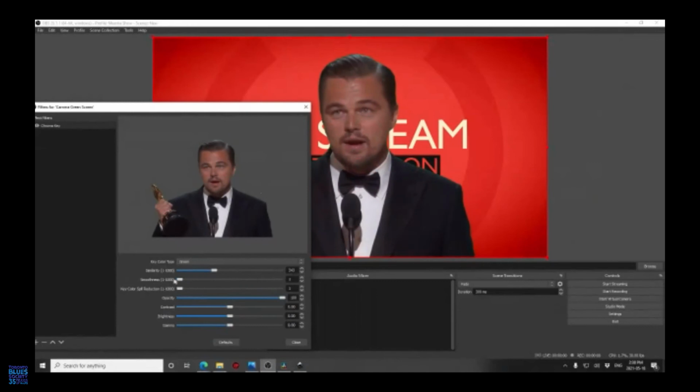Let's see, when I have the smoothness all the way to 1, you still can see some of the green border. So I'll just increase that until there's no green, or as little green as I can get, but also the image is not transparent, as you can see there. And then you can also change contrast and whatnot. This is handy for when you're trying to match.